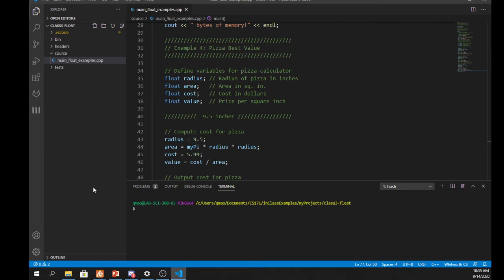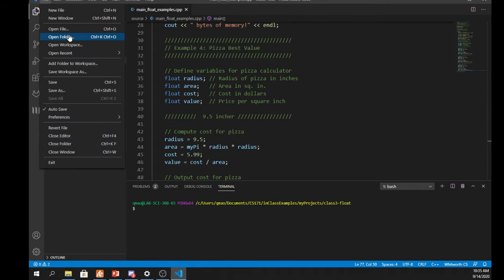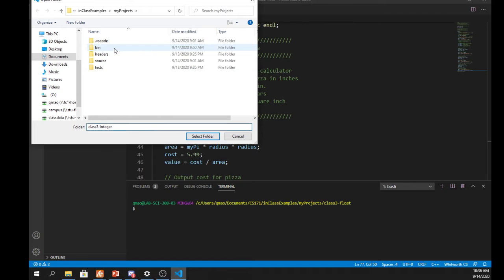Okay, by the way, we will start your first programming job this Friday. So either on Friday or maybe on Wednesday, I will help you to install VS Code and some other software on your own laptop. That may happen on either Wednesday or Friday. You will do the same thing as what I'm doing now, so have your own VS Code. To show you the examples, I'm opening my VS Code and opening my project, integer.